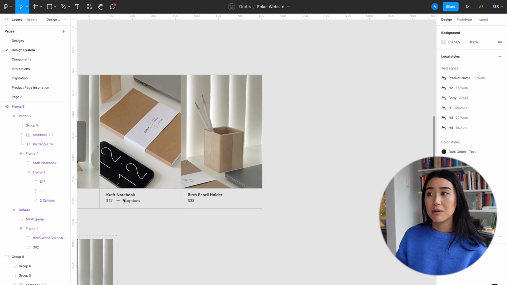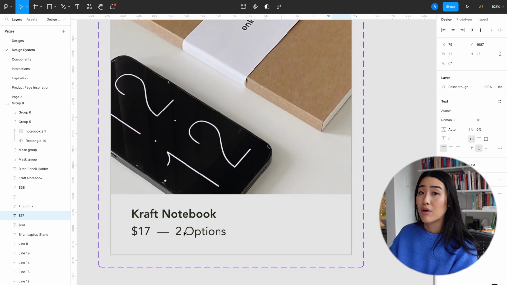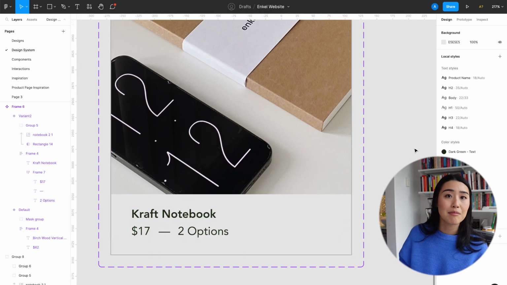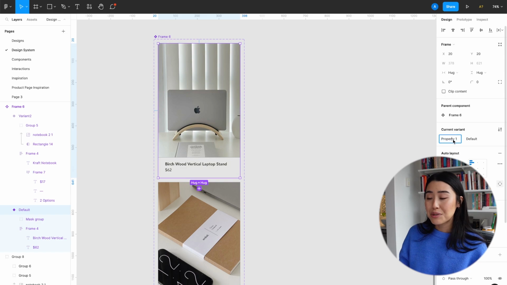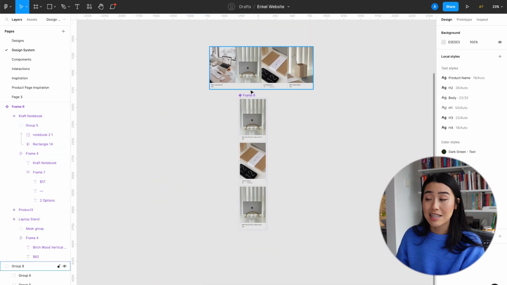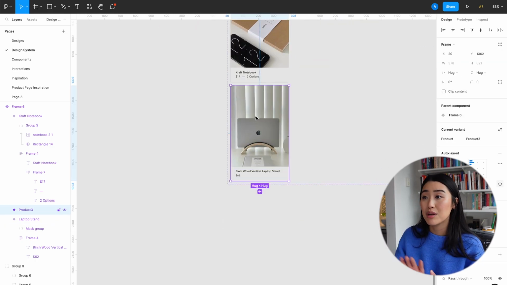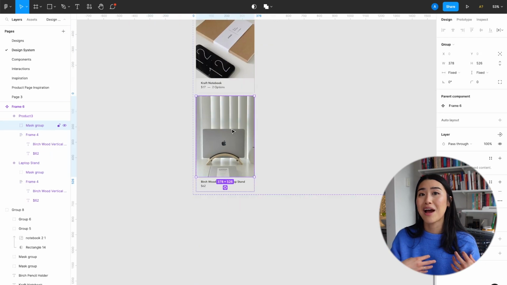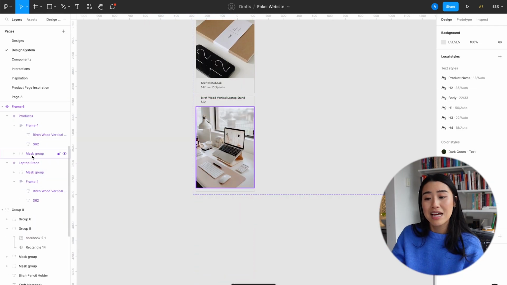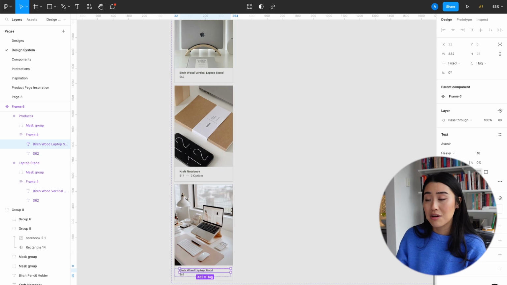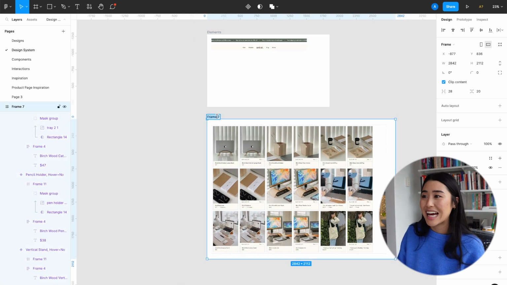I know it's a little bit of extra work right off the bat. But if you imagine, if I put in the work now, and let's say it takes 10 minutes, 15 minutes, 20 minutes, this is actually going to save you that 10, 15, 20 minutes when you're designing pages after pages and you realize you have to change out the image, change out the text. I personally just find that putting the work into my design system in the beginning helps me to be more creative when I'm actually designing the overall web page, because it takes these decision-making moments away from me and I can just focus on being as creative as I can, I guess.